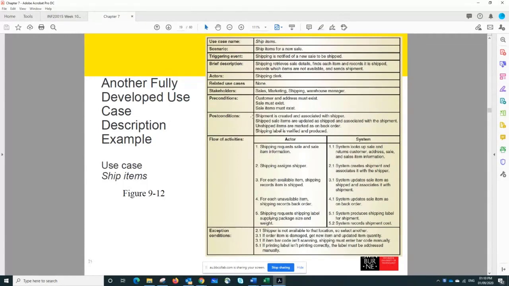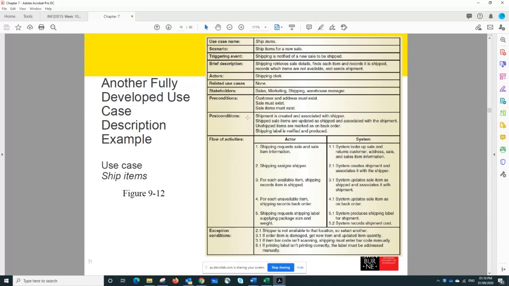So why do we need these post conditions? By the way, this is for testing purposes, right? Once we develop this use case, the testers, any project we have testing people, they can test the application and see whether these instances have been executed or happened in our system. So they can verify, tick tick tick tick tick, yes, this is okay, this is there, this has been updated, etc. So this is a testing purpose.